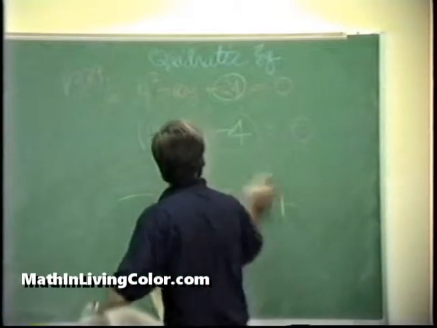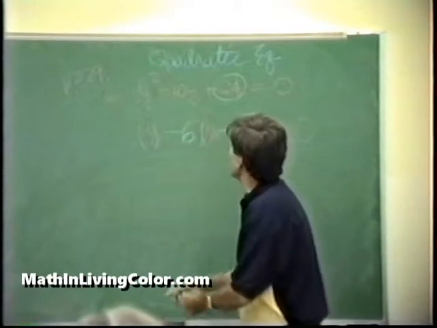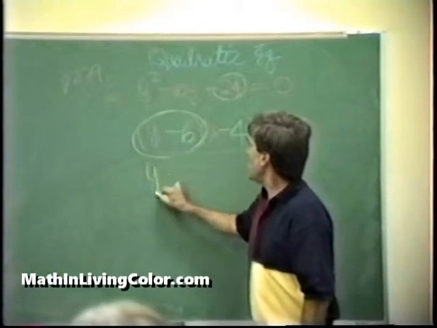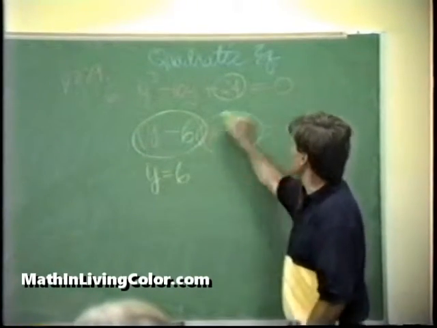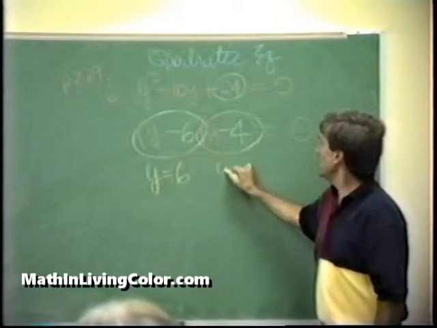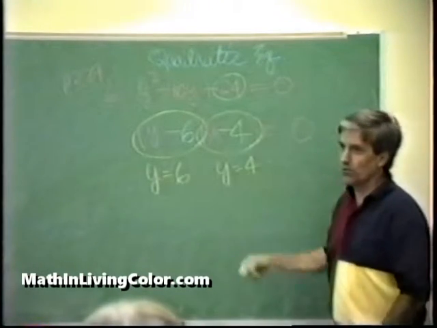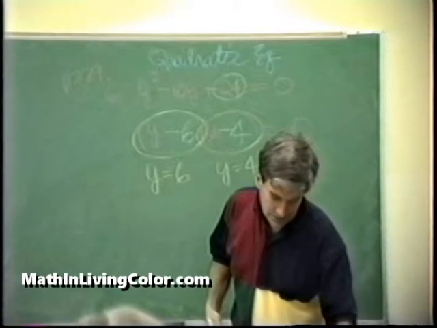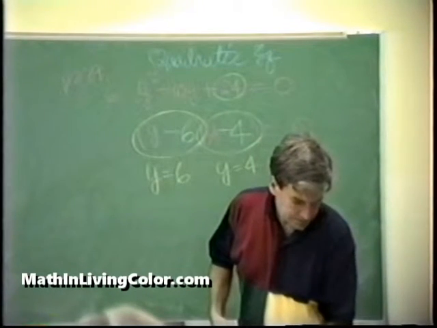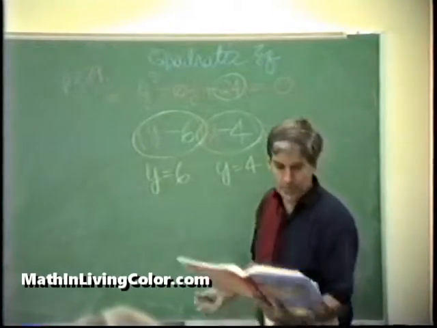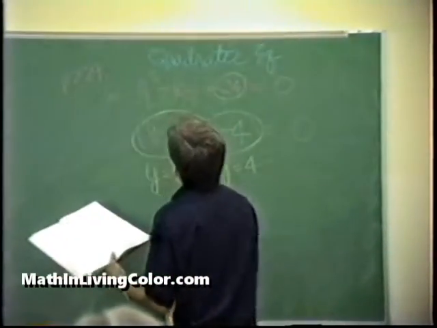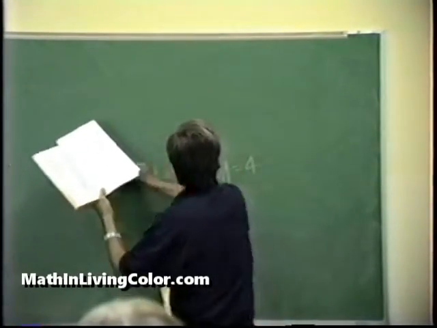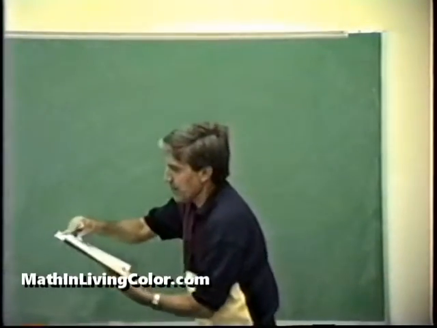The way we're going to do it from now on, we're going to look at this and say, okay, let's equate this quantity to 0. What would it be? Y equals 6. And equate this quantity to 0, and you'll get what? Y equals 4. That's the way we're going to do it in intermediate algebra. No time to fool around with that other stuff. All right? Now, let's take a problem. I think this is going to be reviewed. Let me do one more like this on that same page.